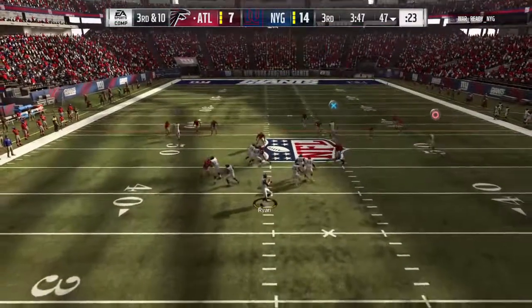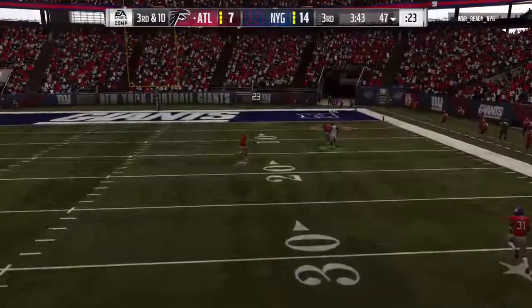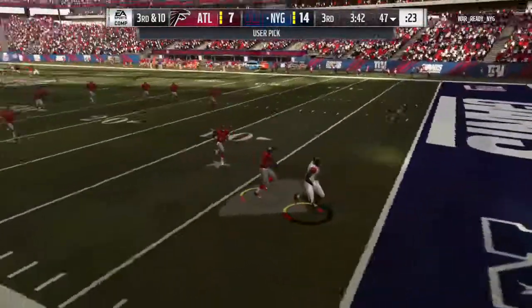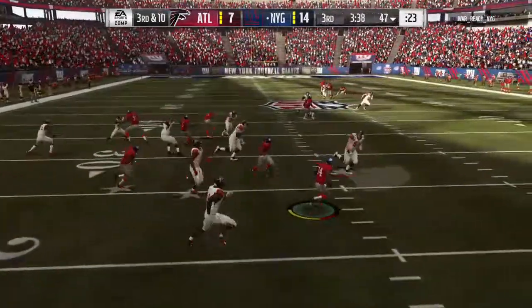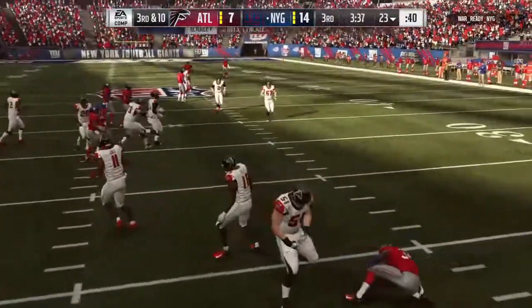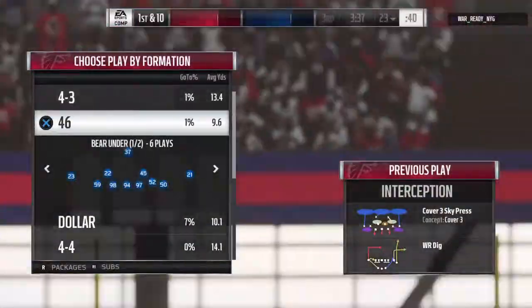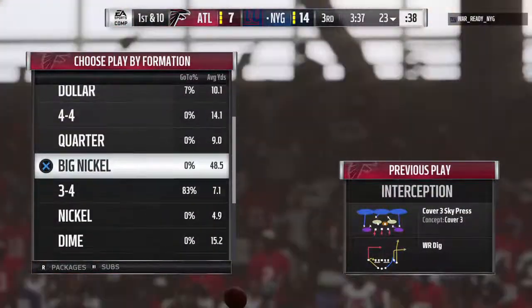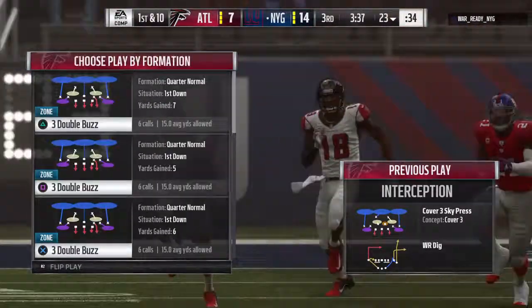The pressure drops off as they'll look to throw. He's going to float this one deep right side, and it's intercepted. Picked off inside the 5, and he's going to get this one to the 23-yard line. First possession of the 3rd quarter, an interception, so maybe a second-half tone setter. Indeed, and not the tone they wanted to set.